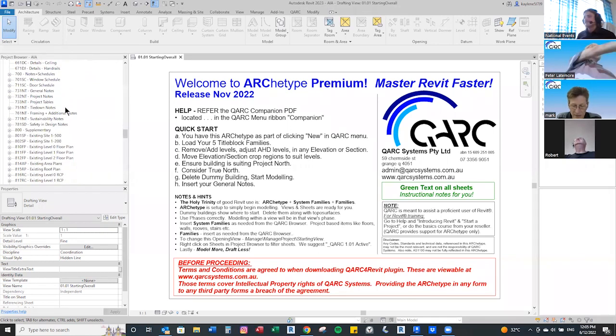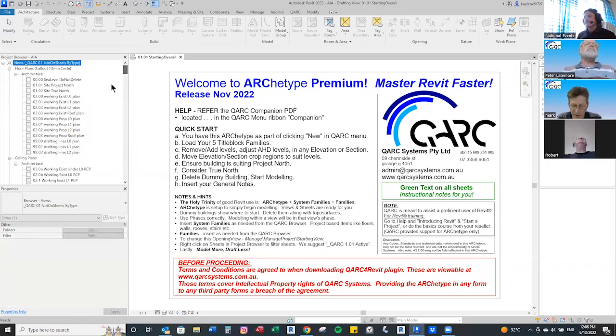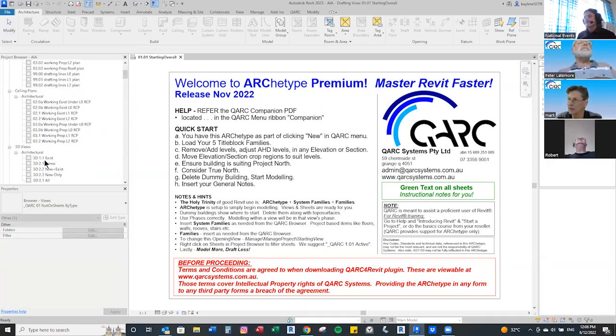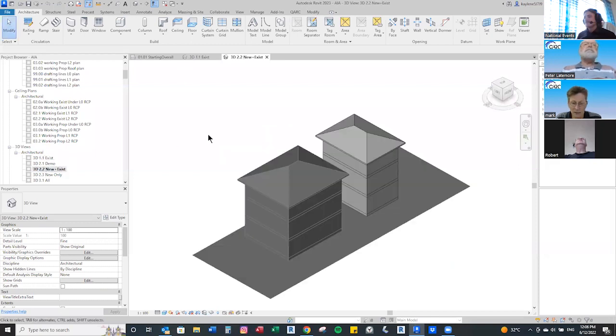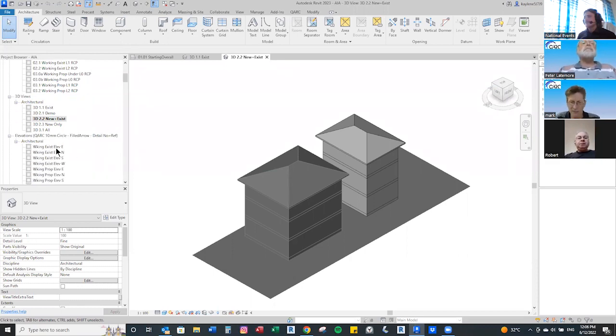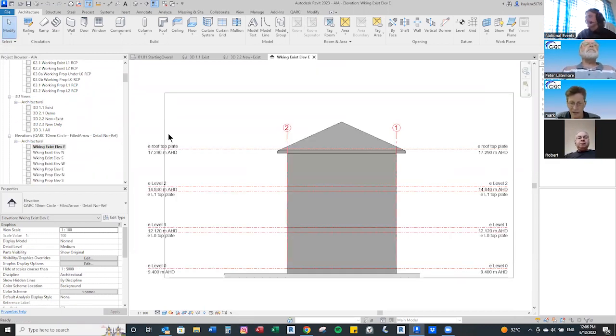So let's start off with basic pre-design and sketch design. Obviously, as architects, we're one of the few people that do pre-design, which is basically a space planning envelope, and the point of that exercise is to get the client committed and get to a point where we can get an initial PD account and they're committed to the project. In our basic template, we actually have dummy buildings. Now, the dummy buildings actually give you a very, very fast starting point. So we have existing buildings and a proposed building.